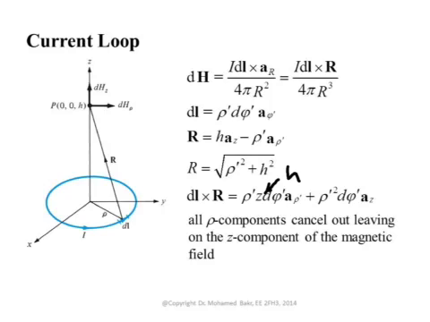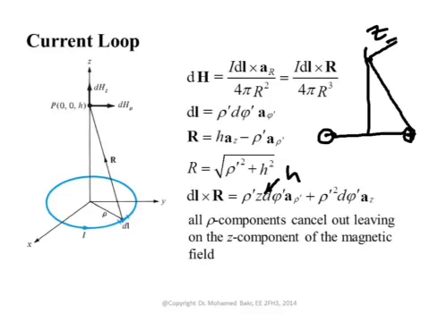and I will explain this to you by drawing a simple diagram. I will look at the wire from the side, so I will consider this current element, which is going into the page, and this current element, which is flowing out of the page. If you consider this is the axis here, and I'm considering a point here, the magnetic field resulting from this one will be in this direction. The magnetic field resulting from this element, and I'm not drawing it accurately here, will be in this direction. You can see that the rho components of these two magnetic fields cancel out. The only component that remains is the z component.